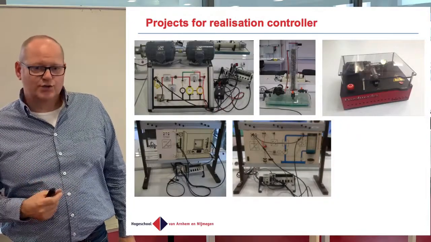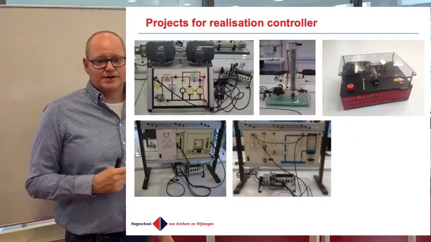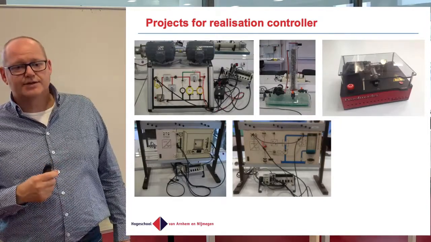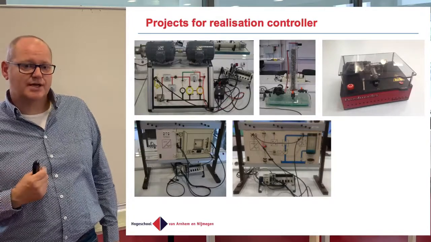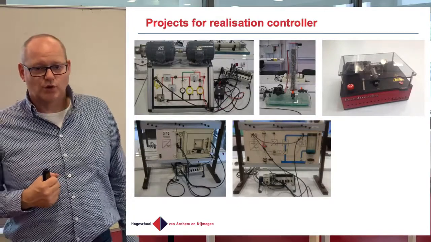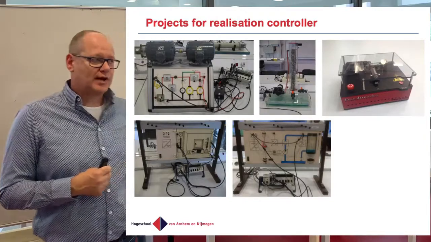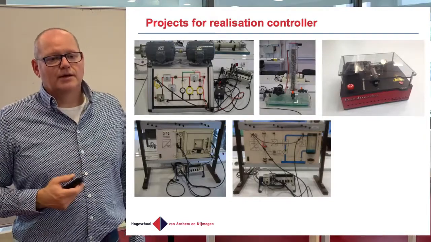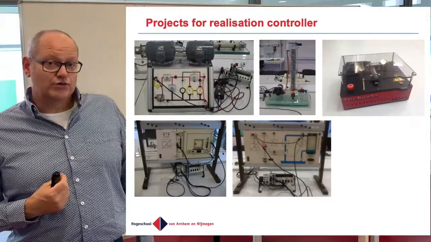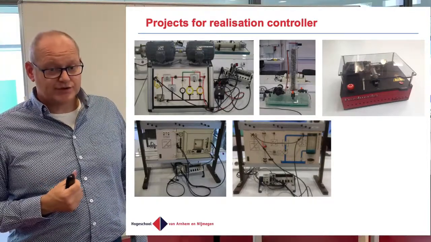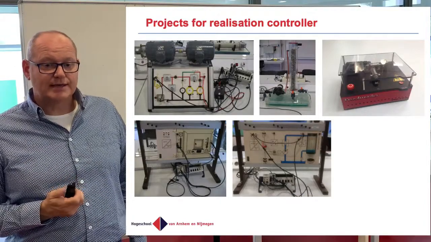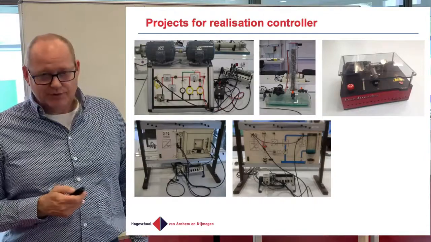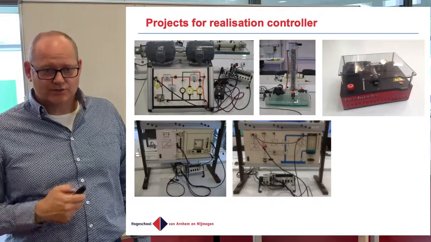A few projects which come by in another video, but here you see some pictures of those projects. So motor generator, next to it in the middle you see a column, a water column, or the lock and key setup, in which you have 2 servo drives to control the key position, or the temperature of a room. That's in the lower 2 pictures, and on the right hand side you see a level, a tank level. So those are real setups to be controlled in the minor project situation.